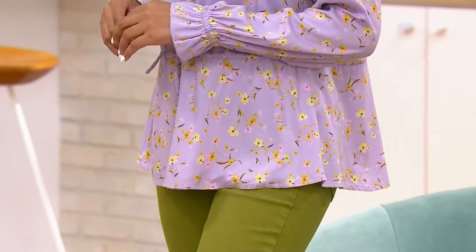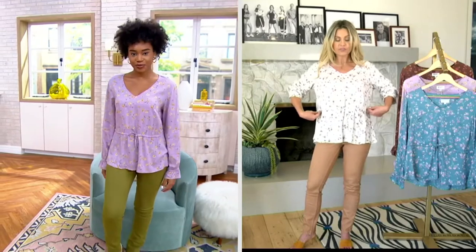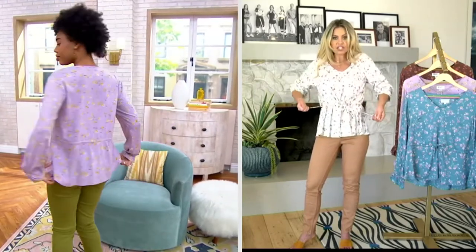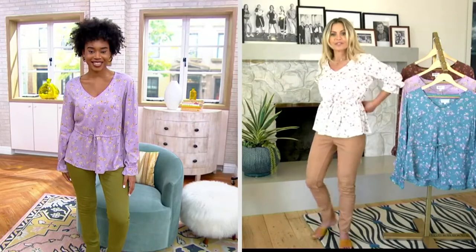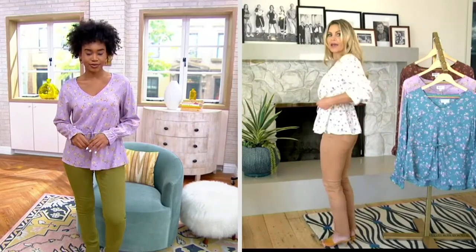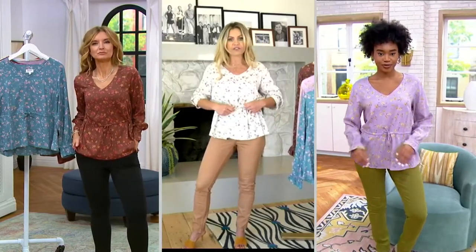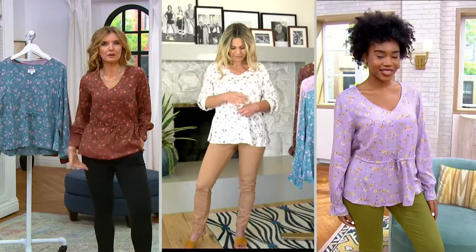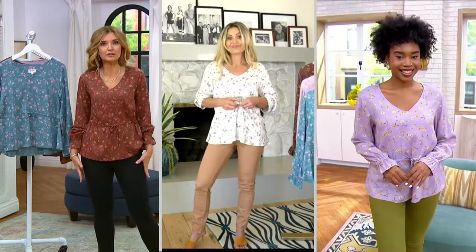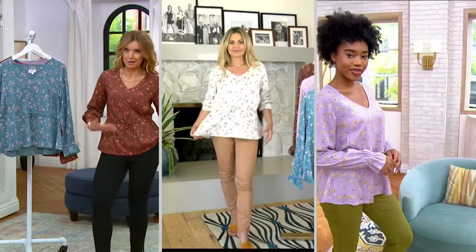You can make this as loose or as tight as you want. You can wear it out and loose — looks beautiful. Or cinch it just the tiniest bit to nip it in a little. Or if you want to give yourself a full waist and more of a little peplum on the bottom, you just kind of zhuzh this all around — it goes fully around in the back. It's a fun way to pick what shape you want with your shirt. You'll probably adjust it based on what you're wearing on the bottom — if you have a wider leg pant, you might cinch it a little for balance, and if you have a legging or jegging, you might leave it more open.